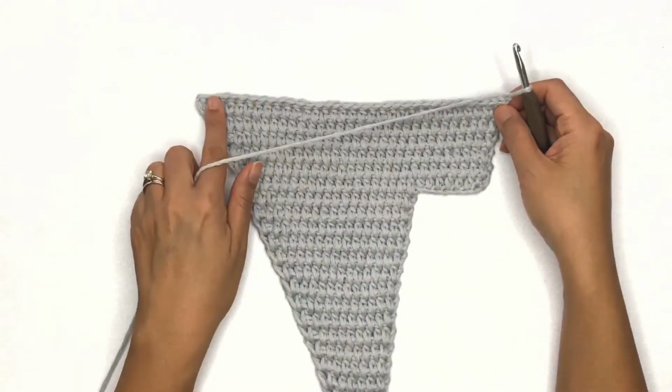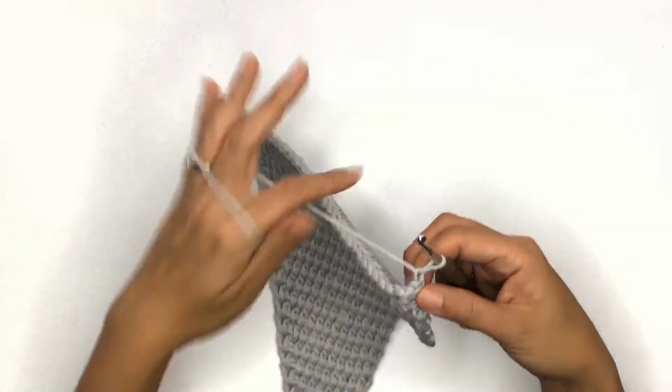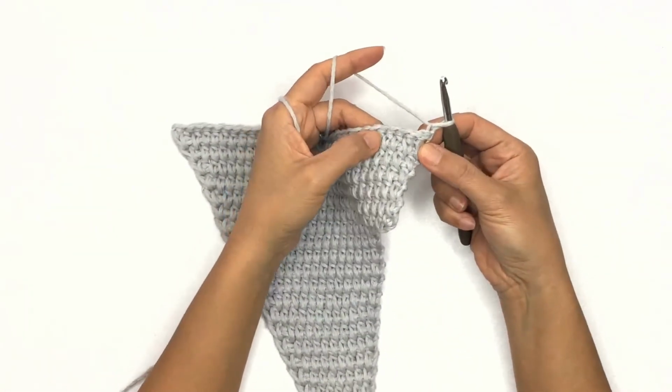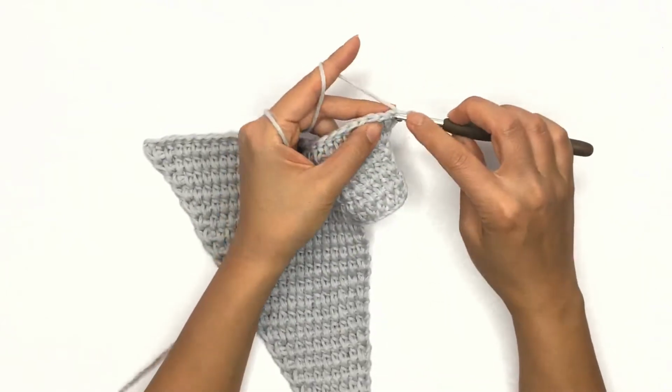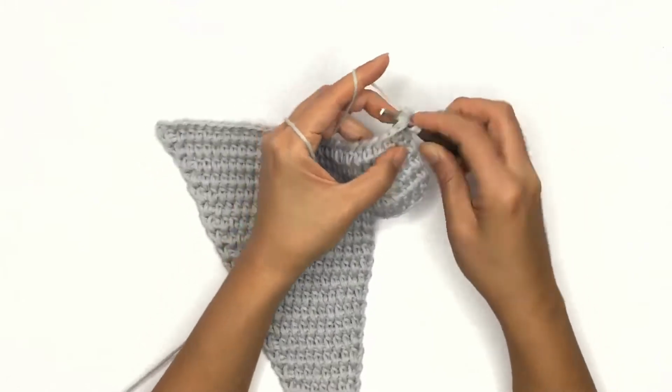So I've just completed 5 half double crochet increase rows, and on my next row will be my decrease row. So on this row, I'm working my half double crochet stitches, and I'll meet you back here at the end of the row to work on the decrease.